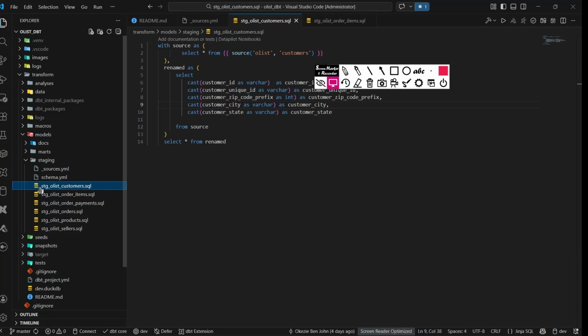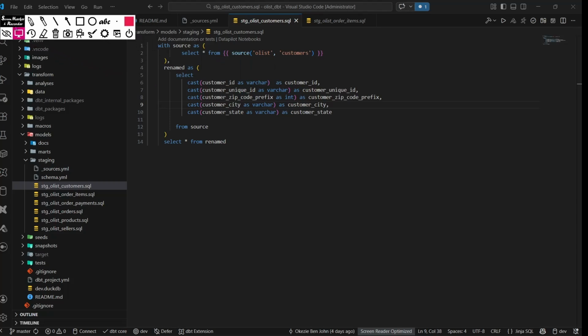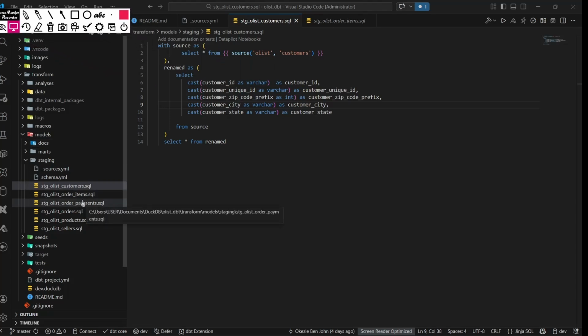So just create this file, which for our first transformation will be the customers, and then the other items, and the rest you do them. This 1, 2, 3, 4, 5, you do them, and they all follow the same order. You can always use the GitHub code for reference.